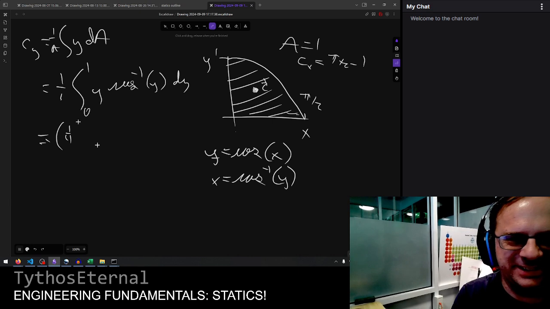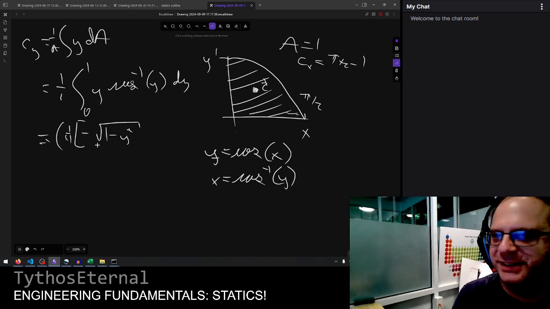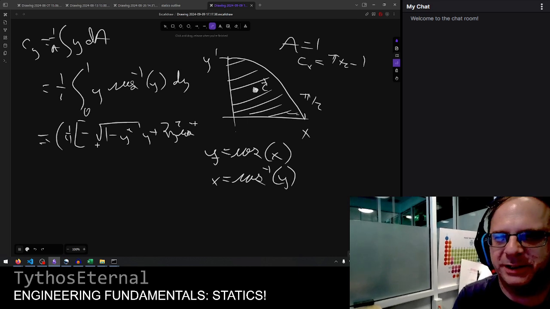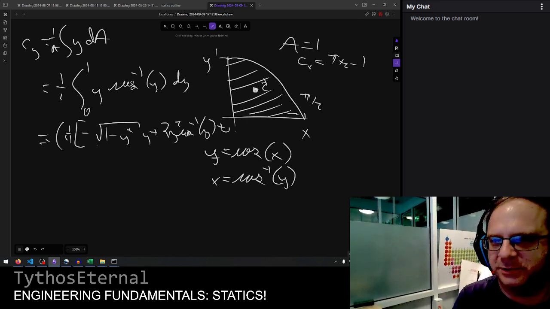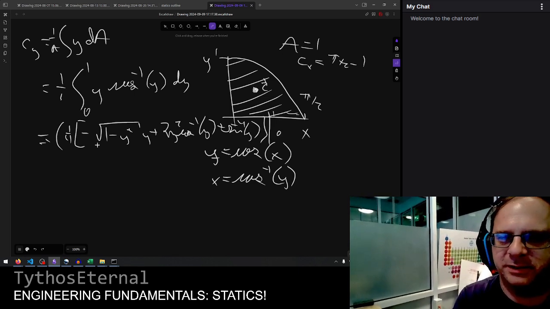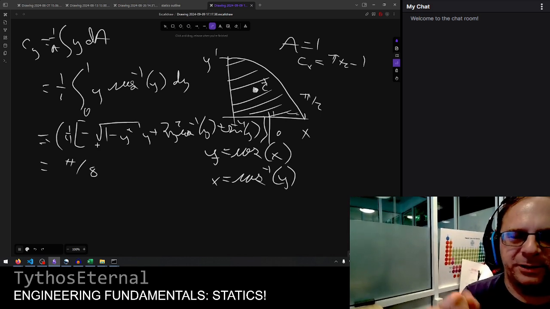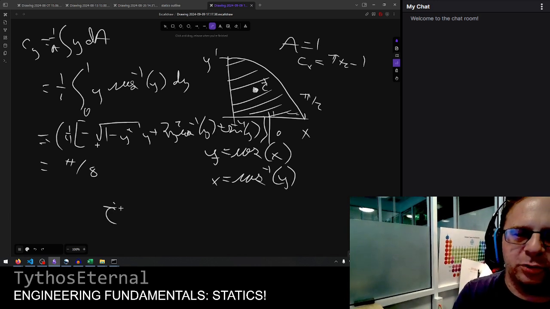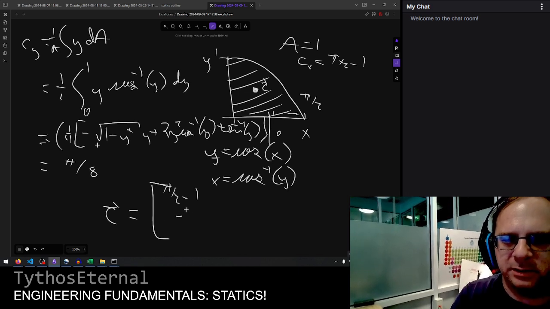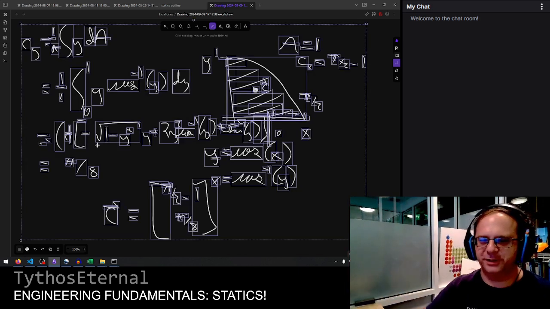That integral is something really fun in a way that only complex transcendental trig integrals can be. It's 2y squared times inverse cosine y plus inverse sine y, and then, of course, that's evaluated at 1 minus evaluated at 0. This, believe it or not, if you work out all that math, comes out to pi over 8. So the coordinates for the centroid of this area are pi over 2 minus 1, pi over 8. Voila, right? How hard is that? That's just a little calculus. It's just a little joke.